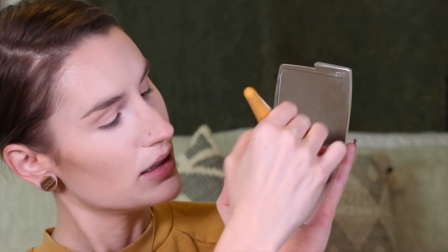So going in with more Hourglass here, I'm going to mix these two shades right there, the bronzer and this kind of mauve-y shade. This has been my go-to lately. Not only are these shades beautiful and the iridescence is beautiful, but the texture of the product on these Hourglass ambient lighting palettes is just so blurring on your skin that you end up with better skin even than your foundation was able to give you, just because of putting this nice blurring blush and bronzer on top. So to those of you who recommended that I try Hourglass for so many years, I don't know if I resisted or what, but I apologize to past me.